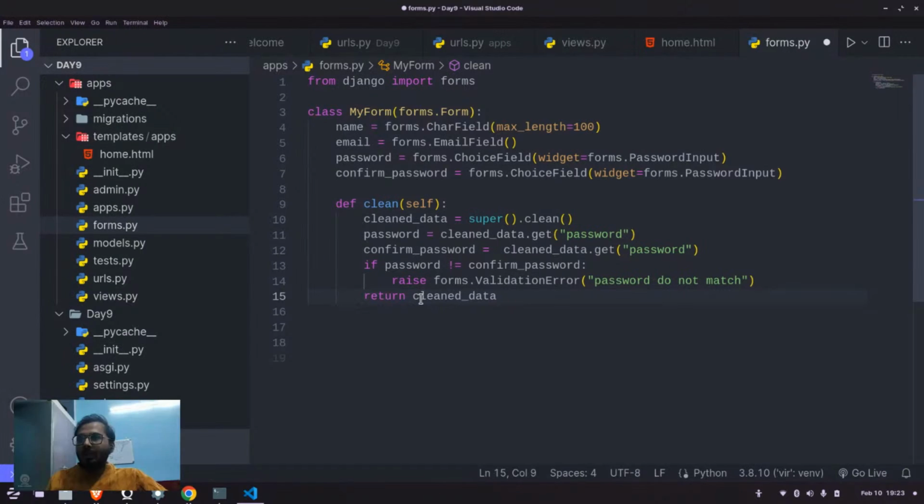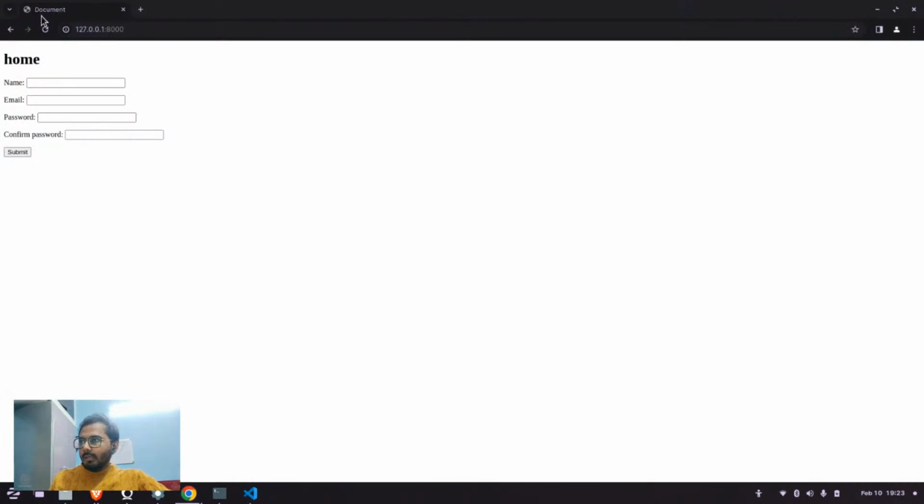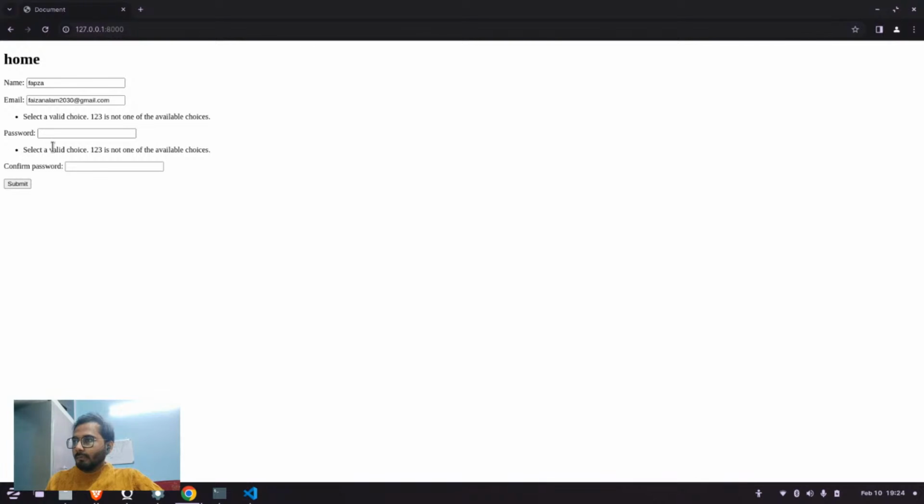Okay, cool. So I save it, and I refresh it, and now I try to write my name, and I give some password, email ID, and the password. So it says the password 123 is not good, you have to choose a slightly more complicated password, right?